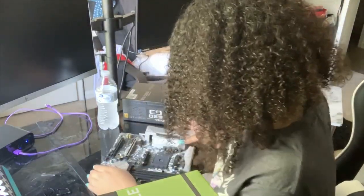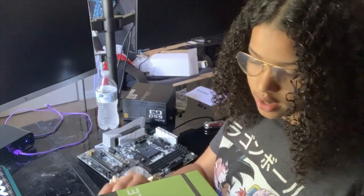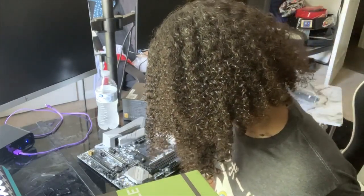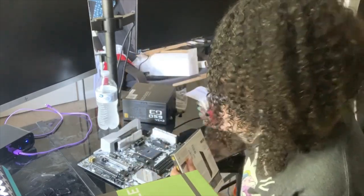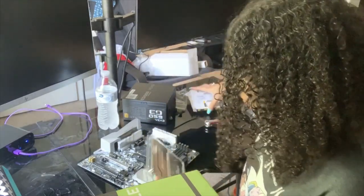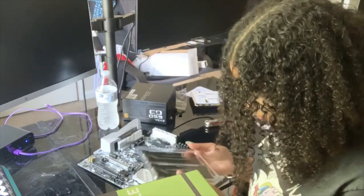So here we go. Here we have the motherboard straight out of the box. Now, the first thing I'll do, I know some people do the RAM first, some people do the processor first. I think I want to do my RAM first. Since this one has four slots, I'll more than likely want to put it in slots 1 and 3. I'm not 100% sure. I don't think they're numbered, I think it just depends on what slot 1 and 3 is for you. But again, we'll see what works for me. You can take what you want from it.